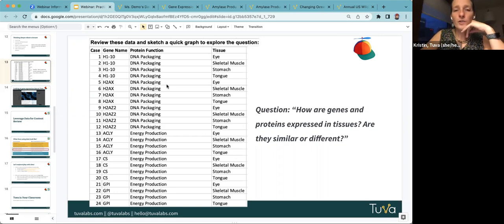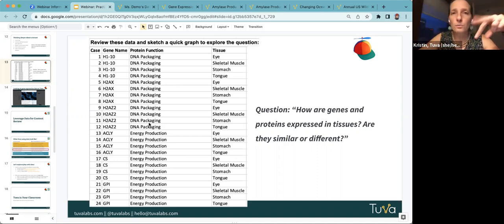Okay, so hopefully you've had a chance to think about this. One thing that I will say is that this is not the kind of data table that I would necessarily just drop to my students and put up on my board and say, look at these data, what can you see in these data? Because there's a lot going on here. Although we only have 3 attributes, gene name, protein function, and tissue, and although it's only 24 rows of data, this is still a lot of information to make sense of cognitively for us. So we've got 4 different tissue types.